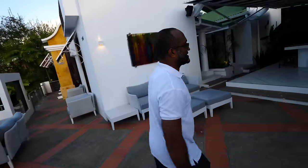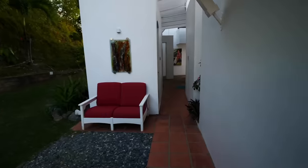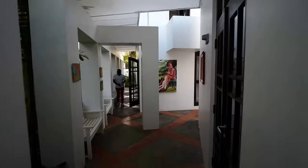Where are we going next? So, I'm going to take you to have a look at some of the rooms. So how many rooms do you have? We have a total of 4 bedrooms at Villa Bien. They can accommodate up to 10 people. And which room is this?